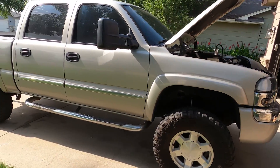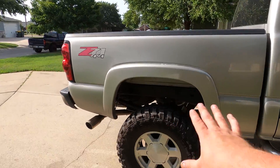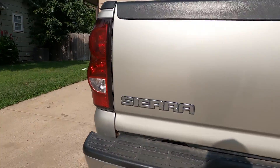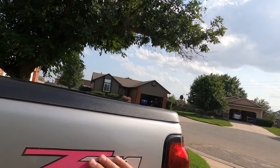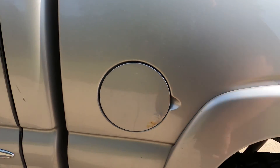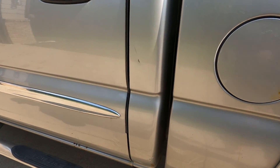This is my 05 Sierra 1500 — obviously six-inch lift, atrocious mud tires. I absolutely hate Federal mud tires. Cat eye tail lights, LED pods in the bumper, backup camera — I don't like how they mounted that, but there's a hole in my tailgate so there's no going back. Pink Z71 logos. It does have the typical Chevy rust. Got the rocker rot starting. I put the correct body style tow mirrors on — the 2014-plus square ones didn't fit right.